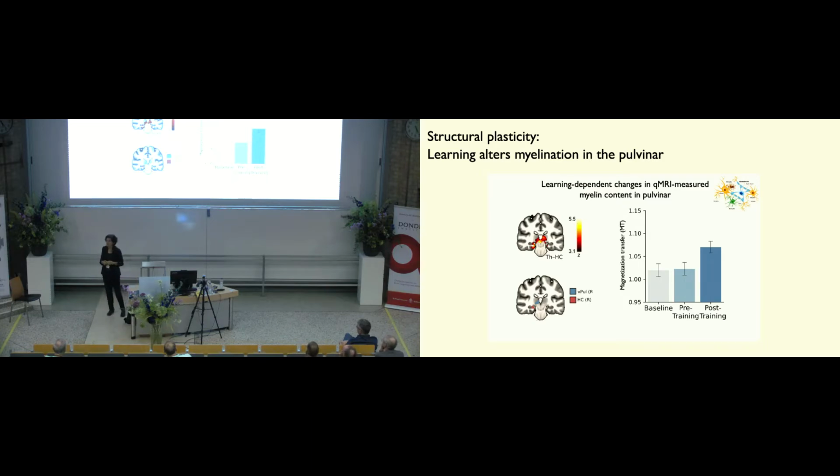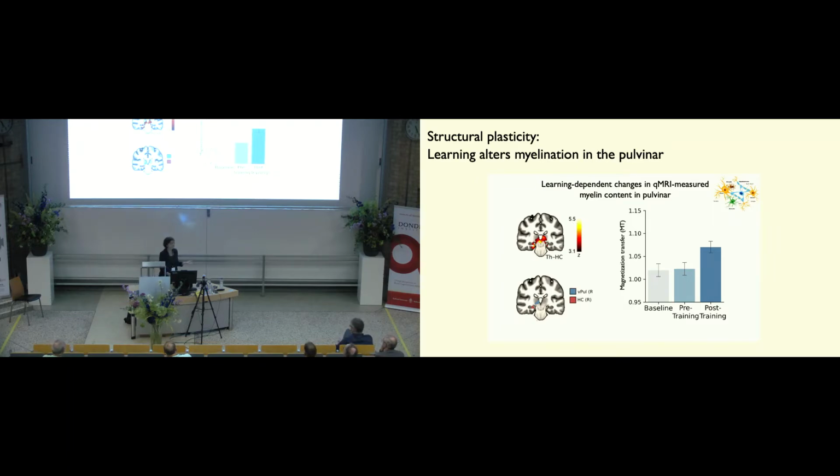And to our surprise, I expected that maybe we would see something in visual cortex. But actually, where we saw the most significant changes were in the thalamus, and primarily in the pulvinar. Now, I knew something about the pulvinar, and I had to do my reading again. And we know that the pulvinar actually regulates processing in the visual cortex. So that turned out to be a very interesting development of this project. As you can see here, we have an increase in myelination in the pulvinar.